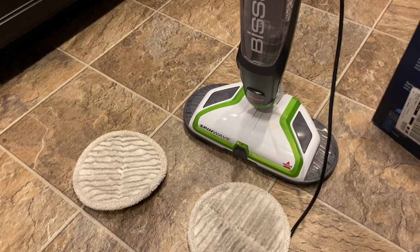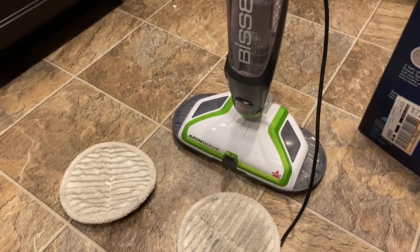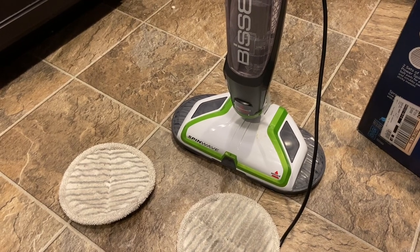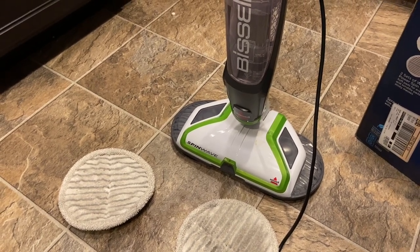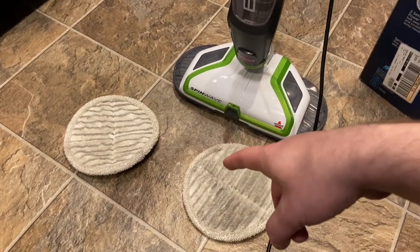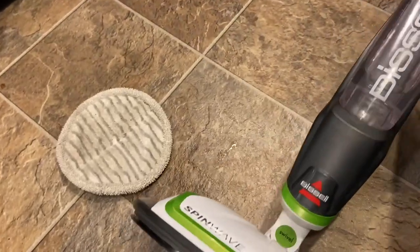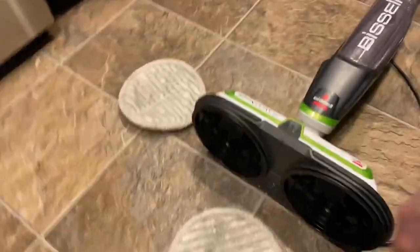I think this is gonna do an awesome job. I think it's going to clean up this mess that the robot left behind in a matter of seconds. That's my guess. And let's just go ahead and show it to you. So I'm going to get these two wet, and then I'm going to attach them at the bottom, which they simply attach with Velcro. So let me do that real quick.